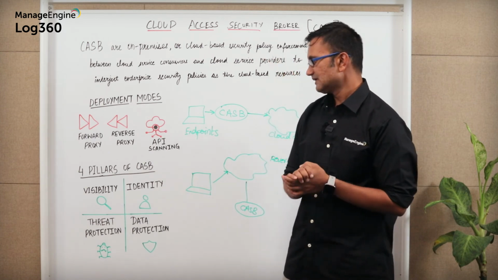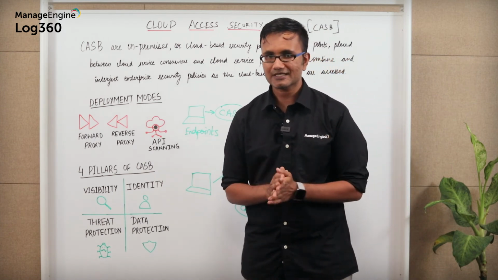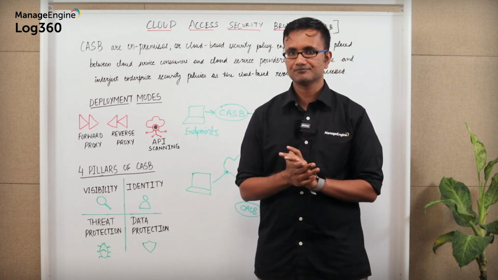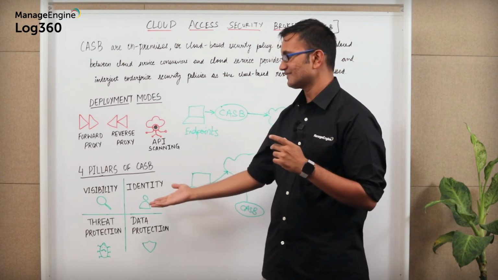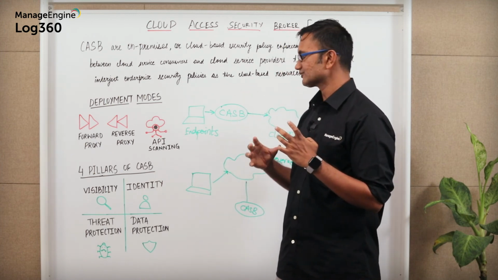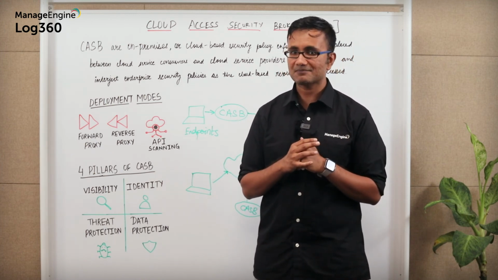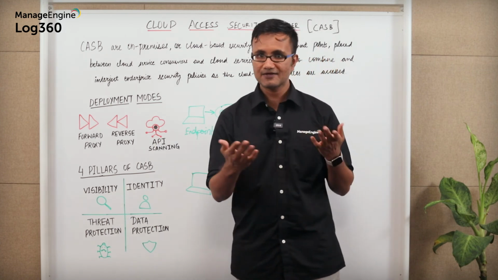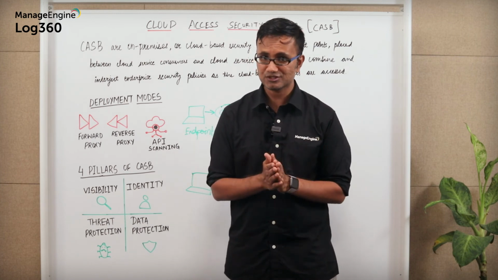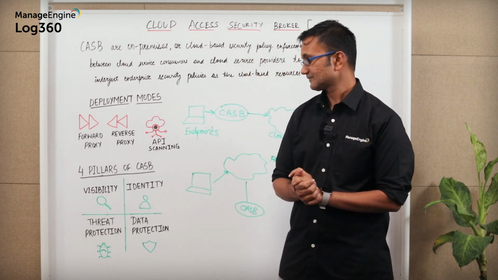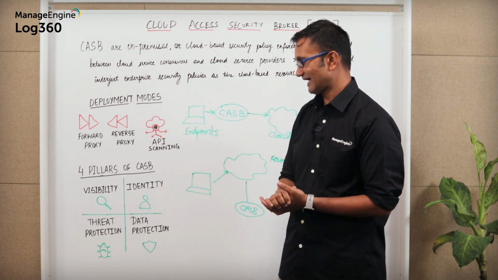Threat protection. Now here's where you can actually use a CASB to stop threats. So let's say it's a malware or a ransomware. You can actually stop that with a CASB. It will tell you about what kind of traffic is going through, and if there is some sort of a malware that's happening within the network, it will let you know about that. And of course, data protection as well. I gave you the classic case of a data exfiltration attempt. So a CASB can help you with data protection as well, right? So these are the 4 pillars of CASB.